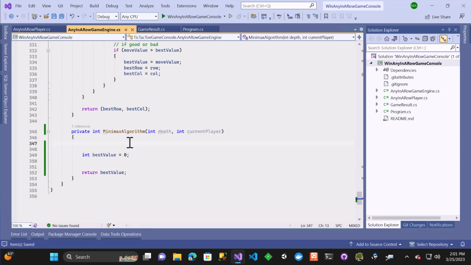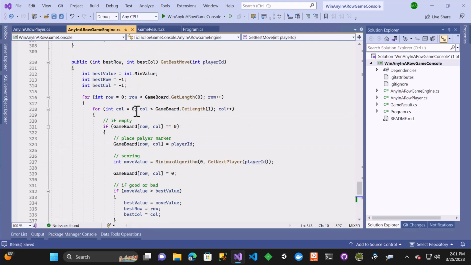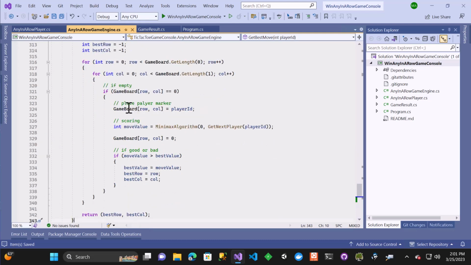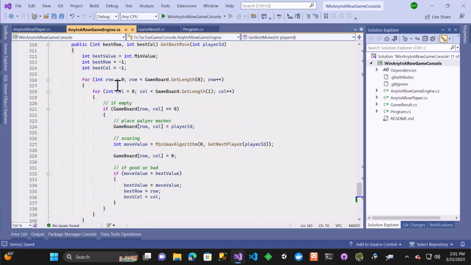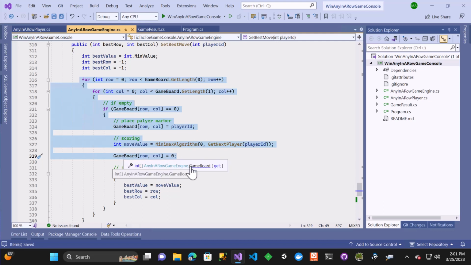Now the first thing is that when you come inside of this, the min-max algorithm is going to work very similar to the get best move with minor differences. So we are going to be iterating through the game board rows and columns, and we are going to check to see if it's 0, and we are going to update it with the player, and then we're going to call ourselves recursively, and then of course we're also going to zero out the game board, but then we're going to figure out the best value.